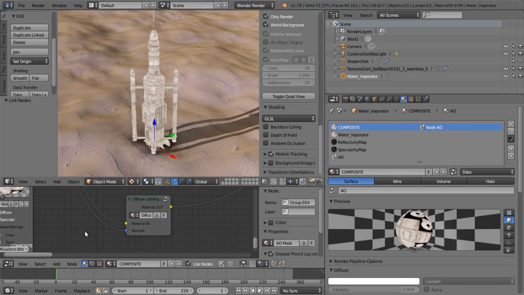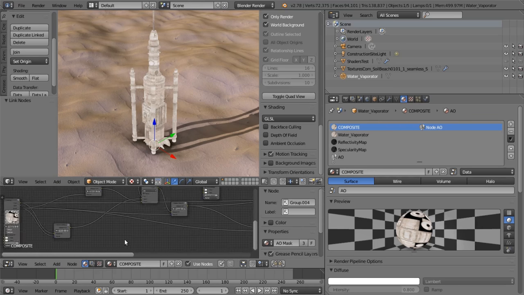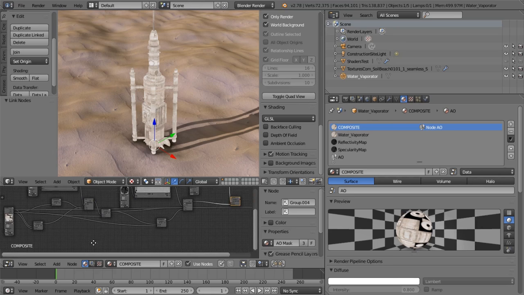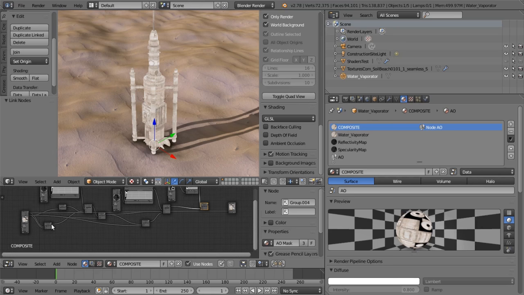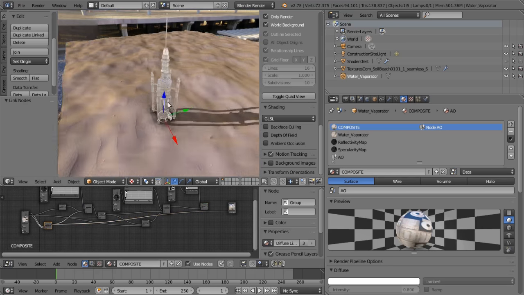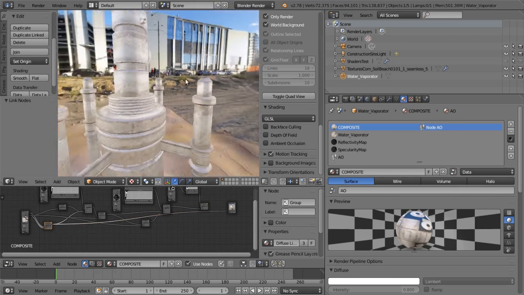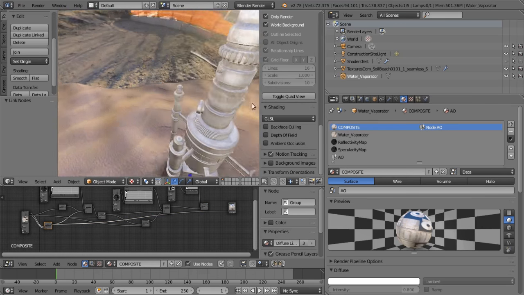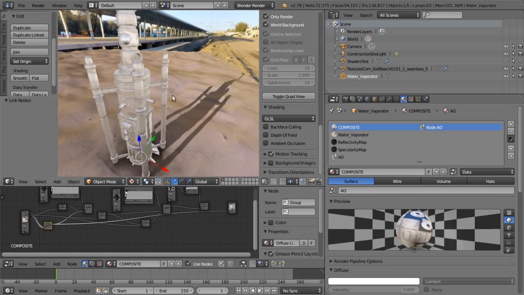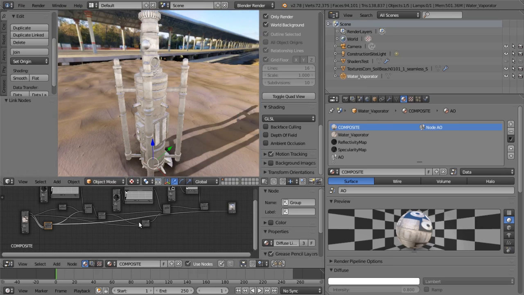Put the normal in, put the material in, and that output looks like this. So you can see that my world lighting is being applied. And you can see the colors from the scene are being applied to the model.